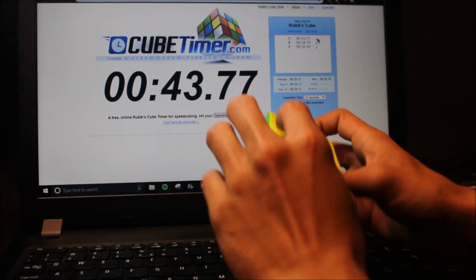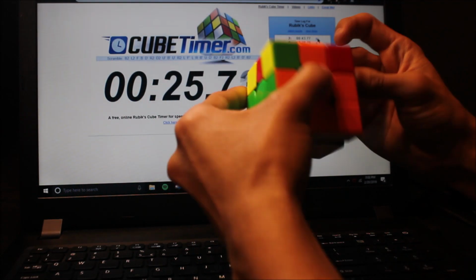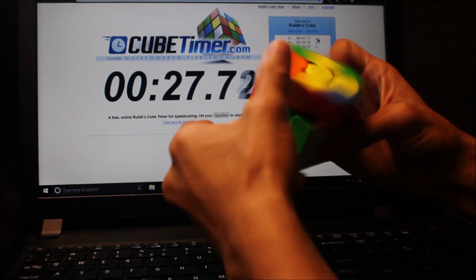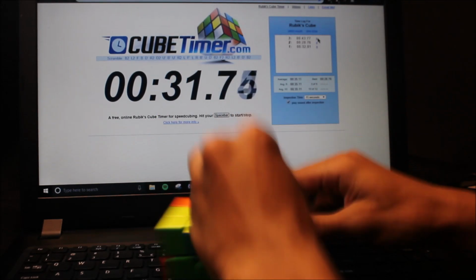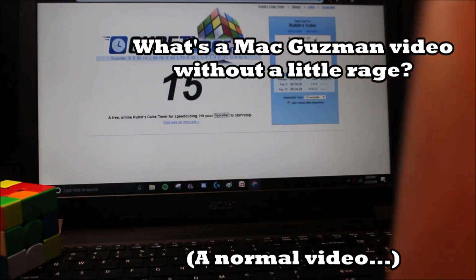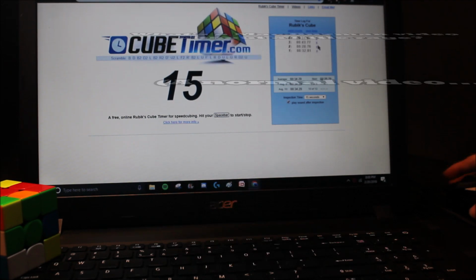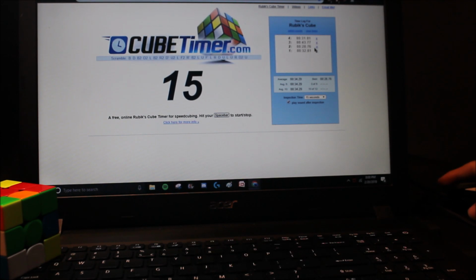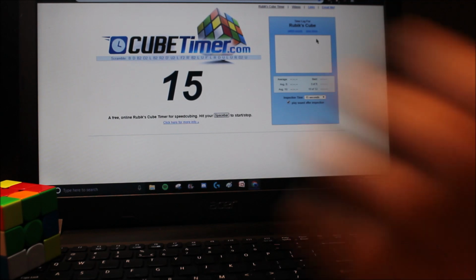This is so stupid, I can't. It's like, I just keep getting worse and worse and worse. Stop locking up, my god! Dang it, ugh! Technically, that wasn't a sub 30 or not a sub 30. That's called a DNF, which is a did not finish. So I'm just going to erase all these times and do one more solve.